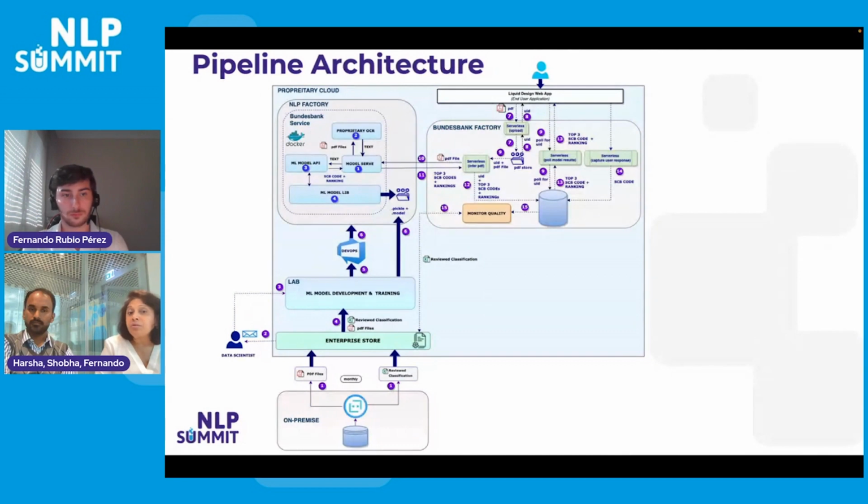One is he could have tweaked the machine learning library, which means there is a change in the code. And the output of the model is typically two files: .pickle that comes out of model training and .model that comes out of encoding. So these three components have to be shipped into the factory environment so that the model can serve. The way this happens is through the CI/CD pipeline, Azure DevOps. All three move from the lab environment into the factory environment.